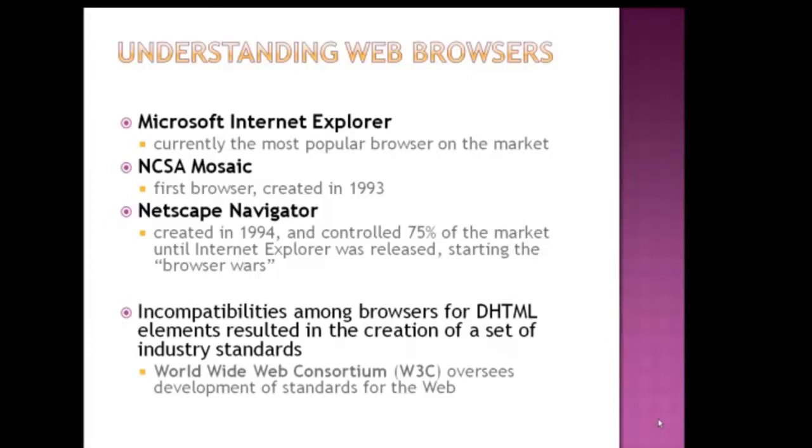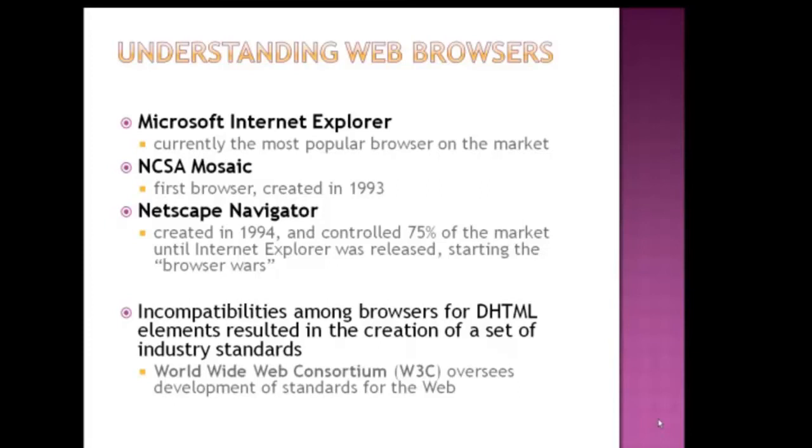Netscape maintained its control of the browser market until 1996, when Microsoft started entering the market, and then the so-called browser wars started, and the two giants, Microsoft and Netscape, fought over controlling the browser market. The war began over DHTML, which was a combination of various technologies, including HTML and JavaScript, to allow web pages to change their appearances after they were loaded. For example, DHTML included the ability to position text and elements, change document background colors, and create effects such as animation, blinking text, and things like that.